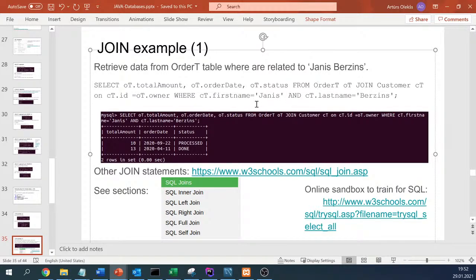I prefer using the full names of the tables, but the short names are also fine. So you provide the table name, and then in some cases there is such a statement like AS, used in SQL, enjoy, as.